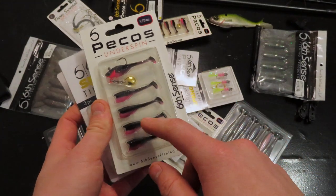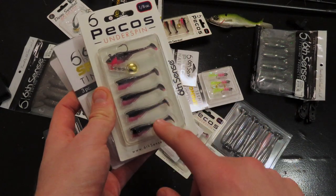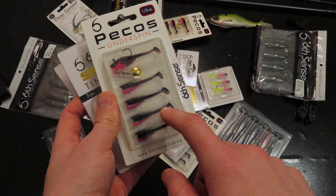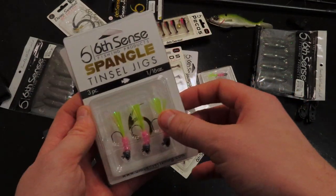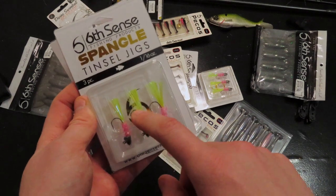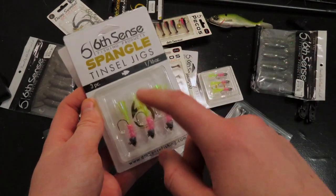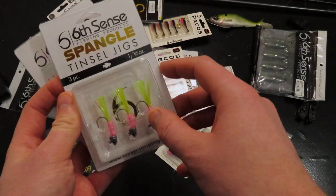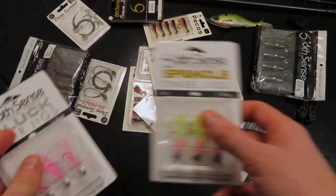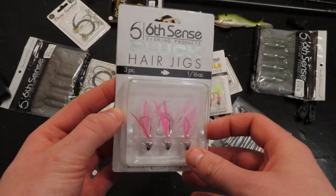Pico underspin. Got a nice little small underspin there with a jig, and then all of these, you get five of these swim baits on the back. Again, $5, I'm pretty sure. And then this Spangle tinsel jigs, you get a 3-pack of those. I got 1/16. Again, I got the smallest sizes I could because of what I want to do. And yeah, the Spangle. First, let's check out the Pluck hair jigs.